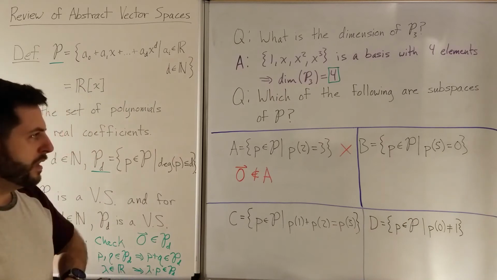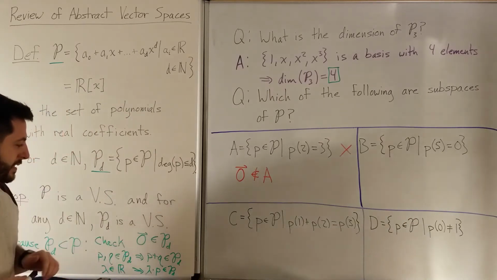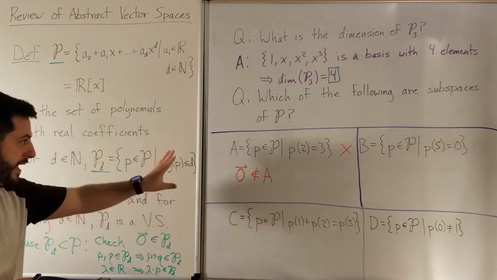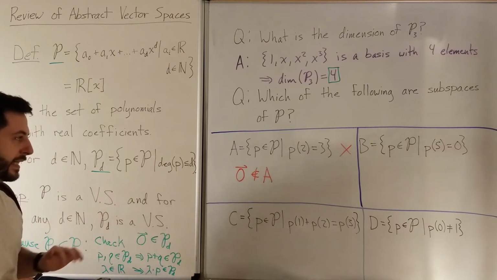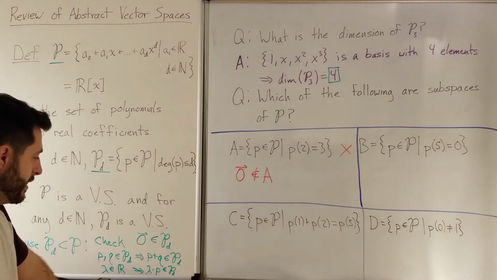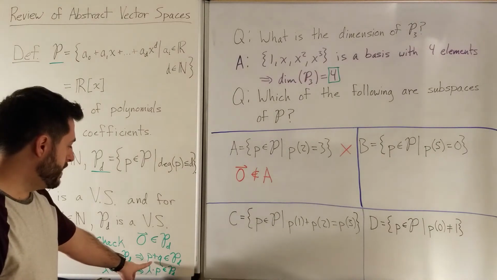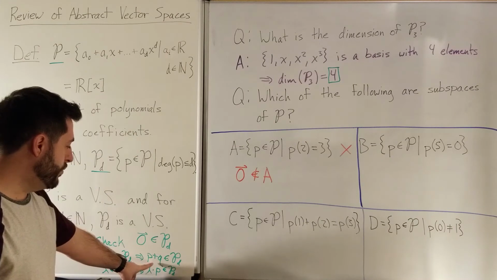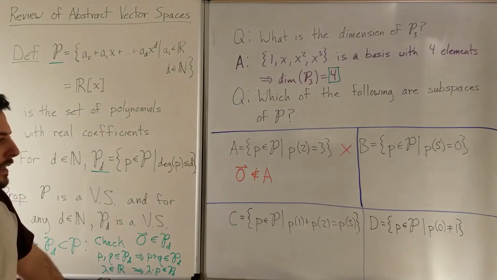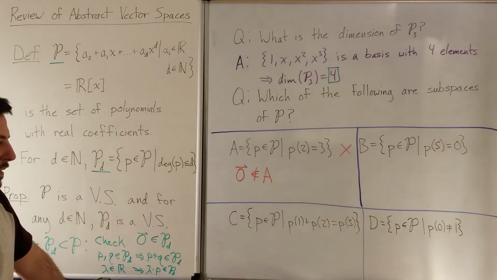Okay, so the rest of these things satisfy this first property. So we already know that A is not a subspace, so we don't need to check anything else for A. It's automatically out for this. We do need to check these other items, though. So these other items say that if I add two polynomials, P and Q, in these sets, I should get another polynomial in the set. So let's see if that's true.